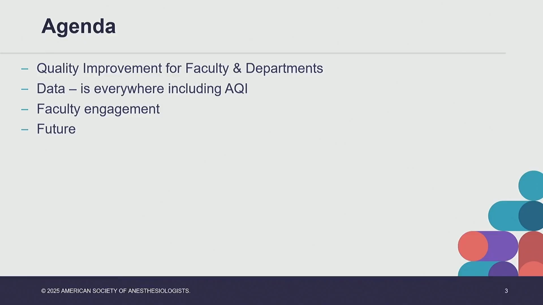I'll introduce myself a little bit. I'm a department chair. I've been a department chair for about a year. I'm at Dartmouth. It's about 50 faculty, about 30, 40 residents and fellows. We cover one main hospital and then a bunch of smaller system hospitals. This is my perspective from being a chair for about a year. I came from Beth Israel in Boston, a huge system, bigger hospital, bigger department, different challenges. So this is going to be a little bit my perspective.